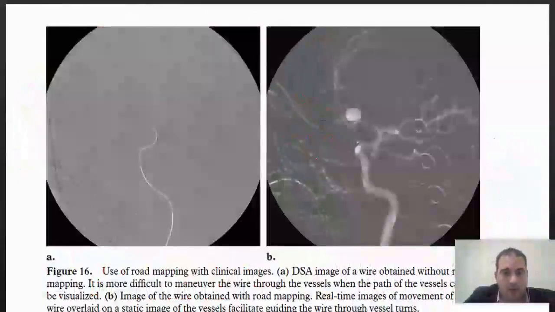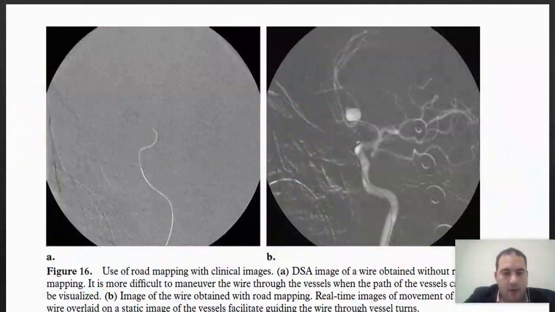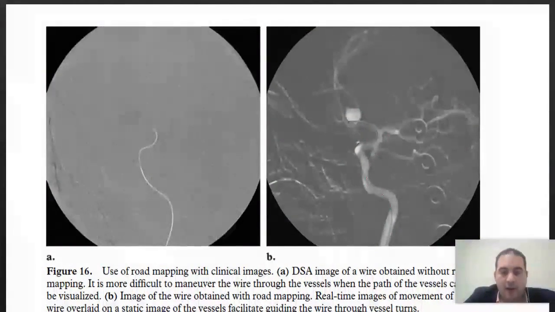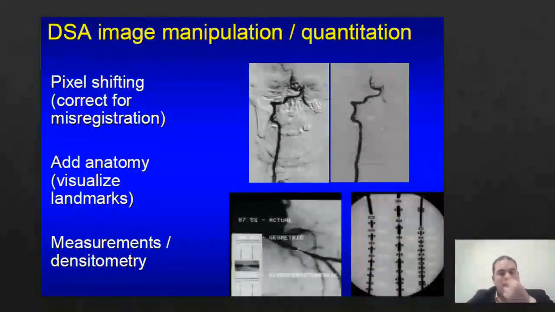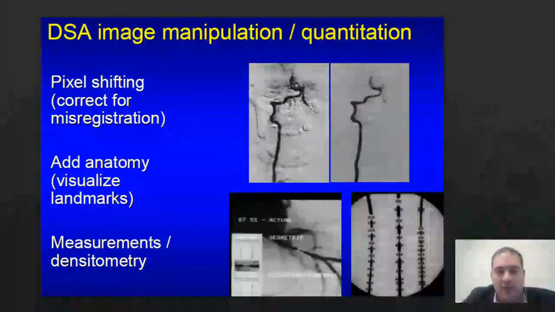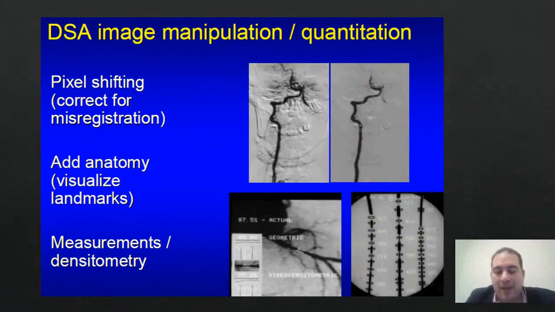This is what root mapping is about, and it is, of course, available in fluoroscopy today. So here's the first wire, and here's after I applied the root mapping technique, and I started to enter the vessel where I know exactly where I am, in the cerebral arteries. For example, if an image undergoes correction due to motion, pixel shifting is applied to correct the misregistration or the missing data that occurred due to the change in position. This allows for correction, and the image appears in this way after correction. Of course, as I mentioned, it may not be 100% like the real image.